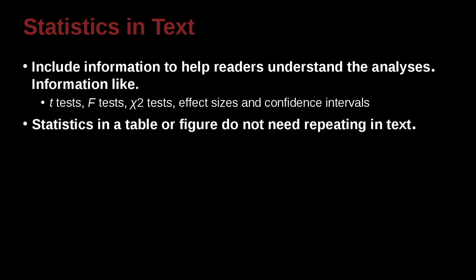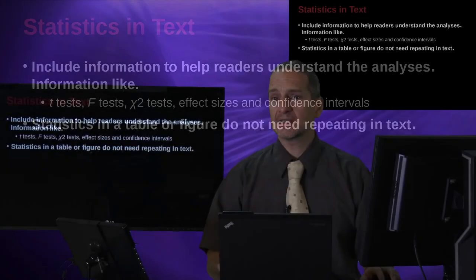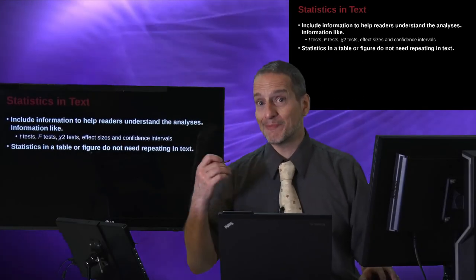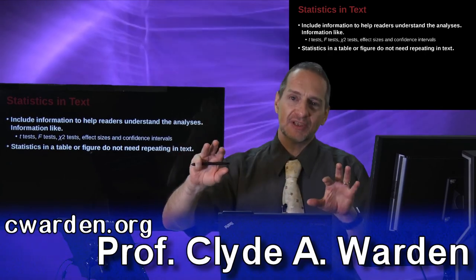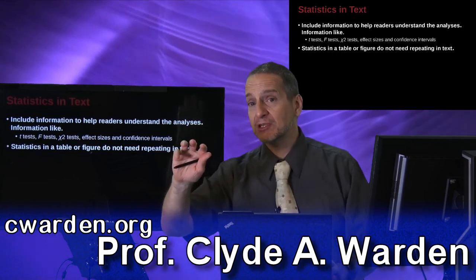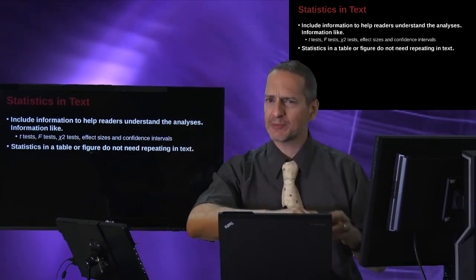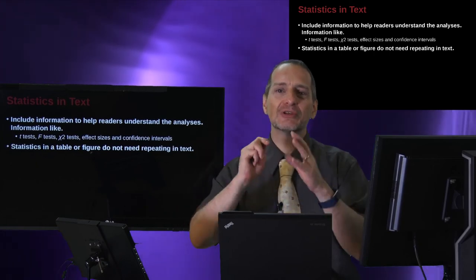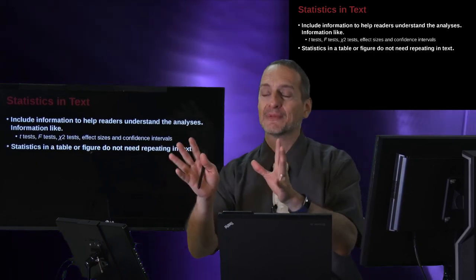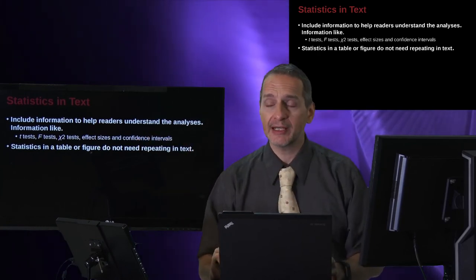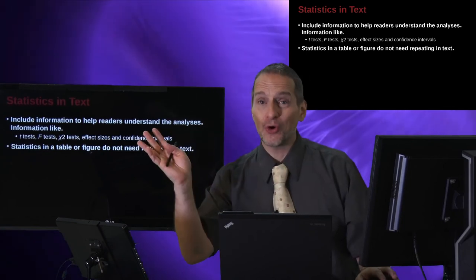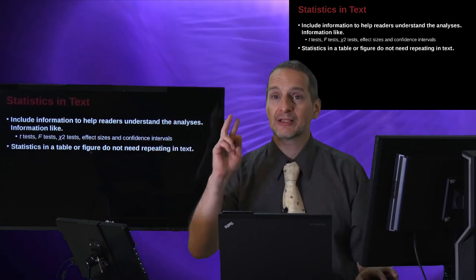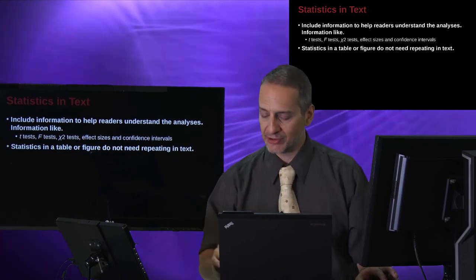What were the basics? Statistics in a table or figure do not need to be repeated in the text. This is an interesting idea that's very hard to remember: if you have a table, you do not need to repeat everything that's in your table. Having a table or a figure is a way to not write it in the text because it's too complicated, it's too much. So you just want to save time and page length. That's very important when you're writing your research, to keep it as short as possible. One way to do that is don't go overboard with explanation, and certainly don't double. Don't have a table and then explain the whole table.